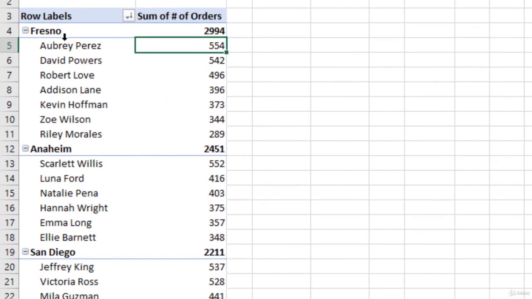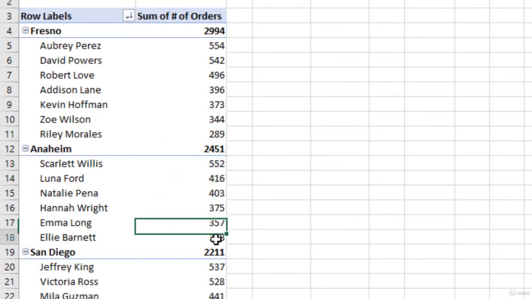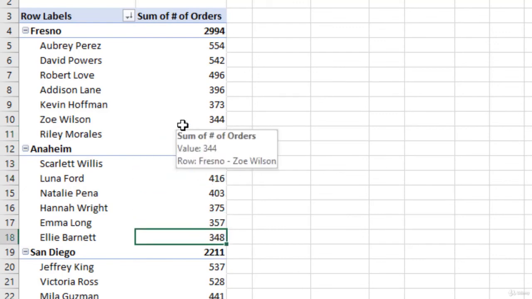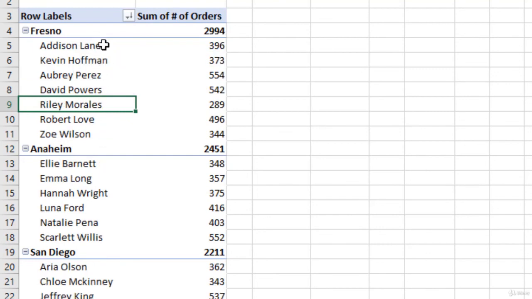Yeah, sure enough. Now, all of these are now sorted by largest to smallest. But not just for this one, also for all the ones below it. So you can do it that way. But let's just say for whatever reason you wanted to see, let's say Kevin, let's say you wanted to see him higher. Sure enough, if you select it, you can simply drag it. So once you drag down here, once you see this little icon that looks like this, you can click and just simply drag up. And just like that, it drags all the way to the top. And the rest of them get shifted down one.